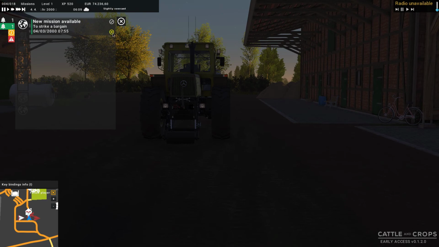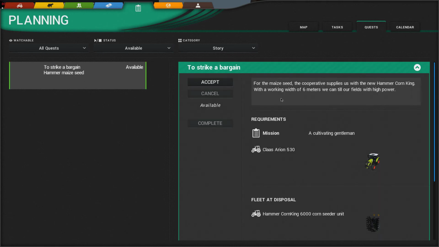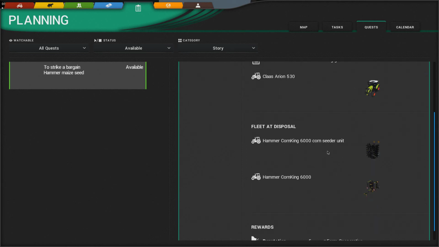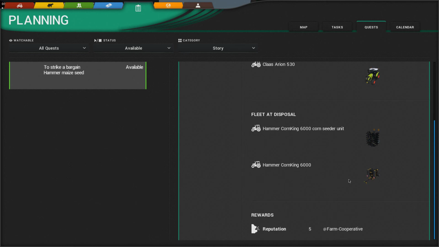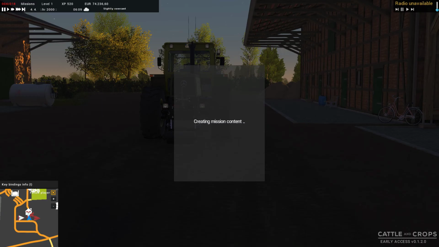So, to strike a bargain. To strike a bargain, hammer maize seed. For the maize seed, the cooperative supplies us with the new Hammer Corn King. With a working width of 6 meters, we can till our fields with high power. We're going to use the 530 for this. And we've got a seeder, and this looks like maybe a cultivator, so we can go direct drill. We'll see. We do accept.